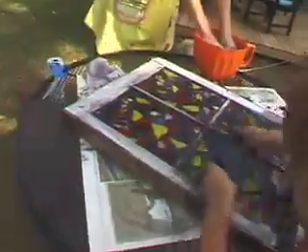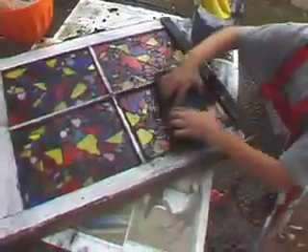We're at the final step — you just wipe and wipe and wipe all the grout away. We've been wiping a while; it's not really that long but it is repetitive and messy, so just keep wiping and your colors will start popping out. The most important point: do not let the grout dry on the glass because it takes forever to get off, so keep wiping. There are two kinds of grout at your home store — use sanded grout because our spaces are bigger, and that's what sanded grout fills. Non-sanded grout fills smaller spaces.